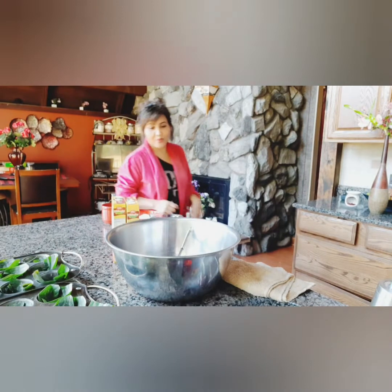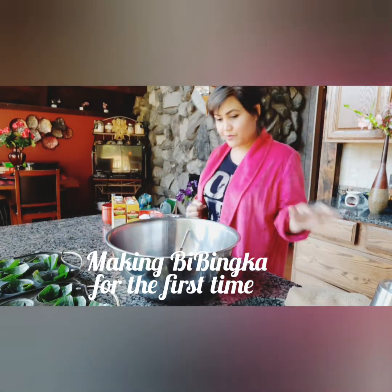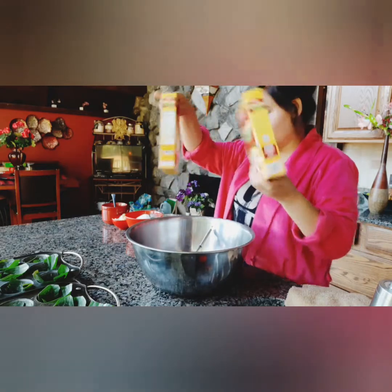Hello everyone! Today I'll be making bibingka for the very, very first time. So let's see. Okay, I have all the ingredients. Of course, the bibingka flour, just rice flour. I have two boxes. I got this from a Pacific Rim Oriental store. It's really nice.